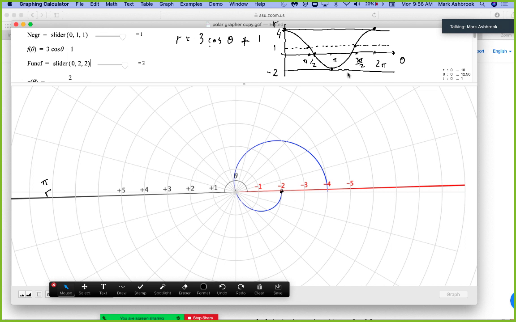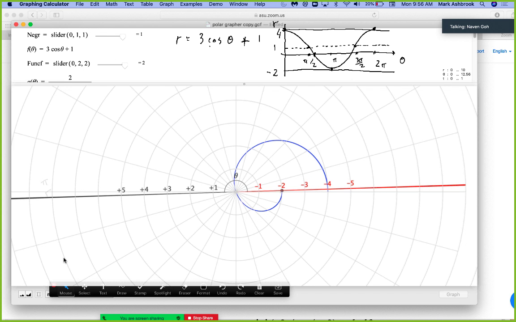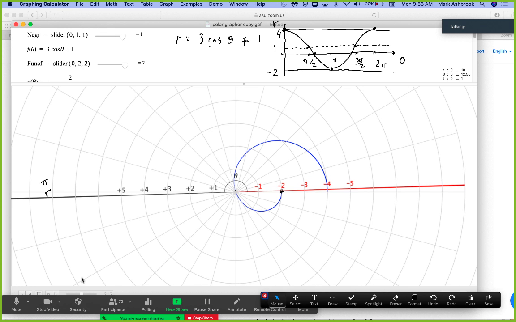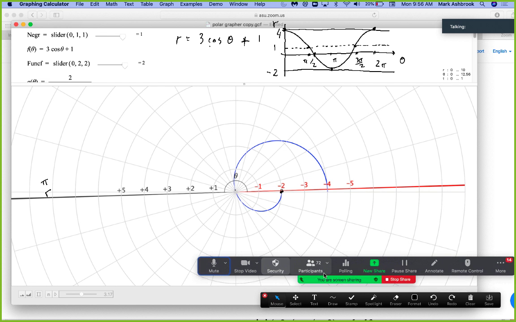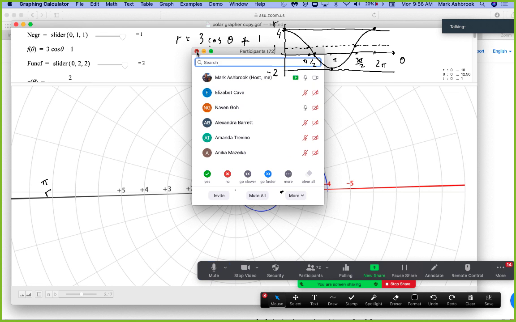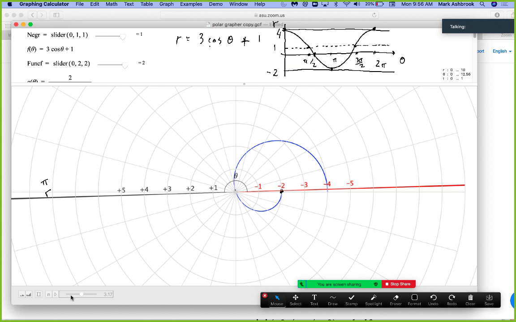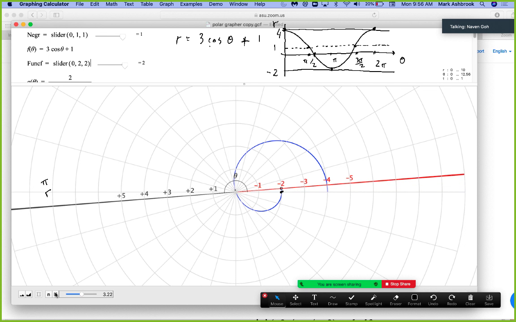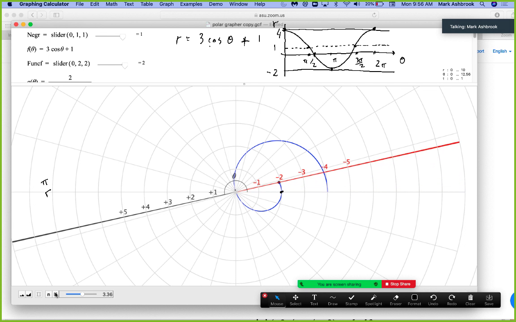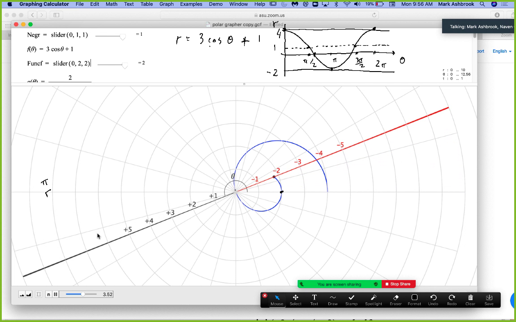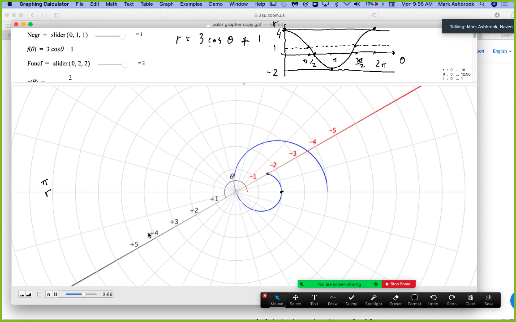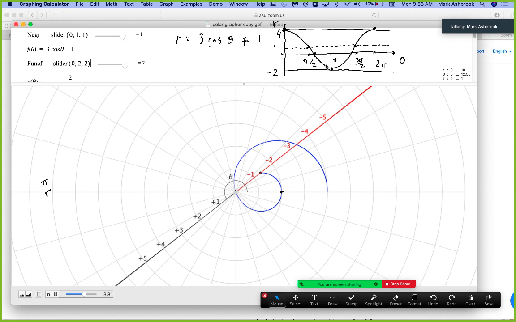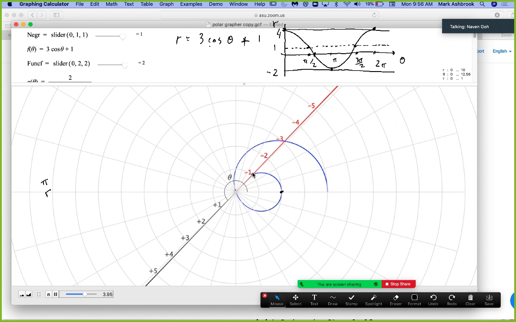So here we go. R is increasing from -2 to 0, which means across in the first. Wow, I just can't escape this. So here it is, increasing, getting less negative as theta increases through the third quadrant. Now it's going to increase faster. So we're heading towards the pole more quickly until we reach 0.